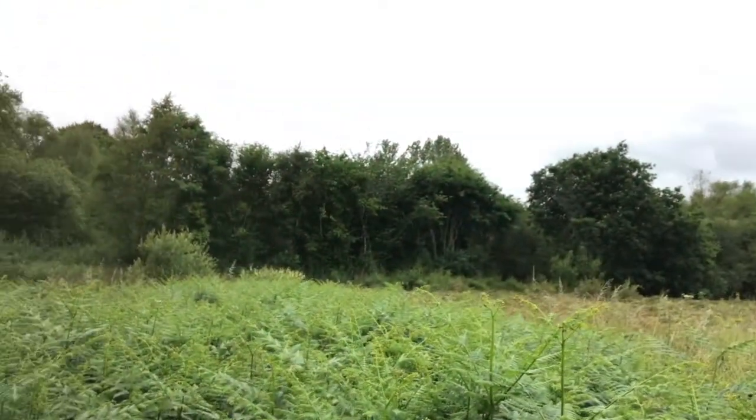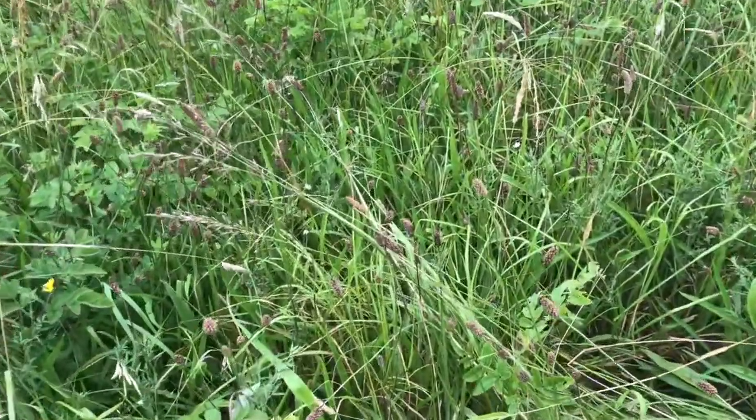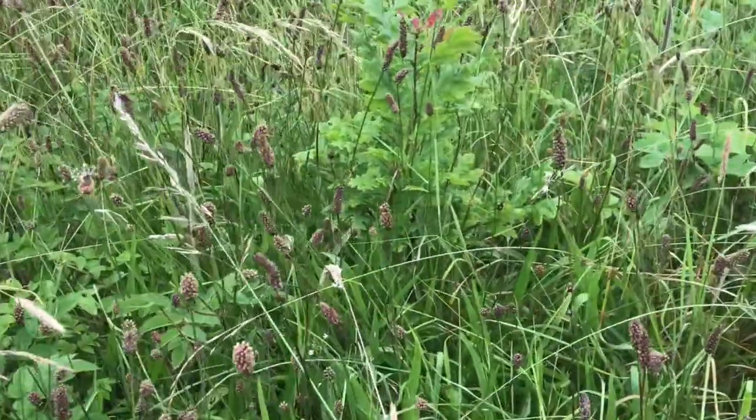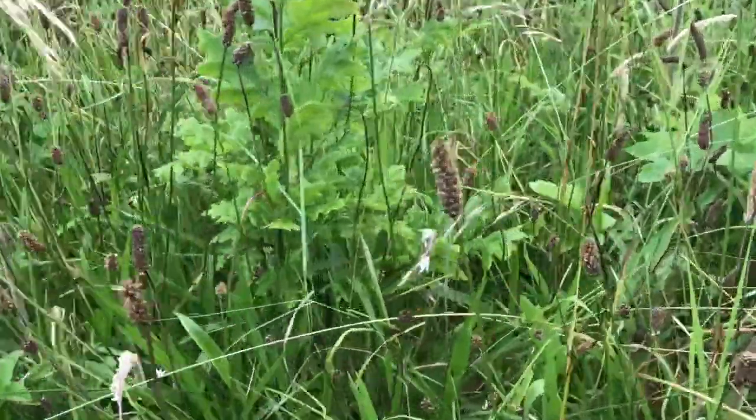So as I say, what I've been doing this year and last year is brush cutting it. At some point in the future, hopefully it'll reduce it significantly, so at that point I could start to pull it instead of brush cutting it. One argument against brush cutting it is that it's such a severe sweep that it's very difficult to avoid anything that you might not want to cut.